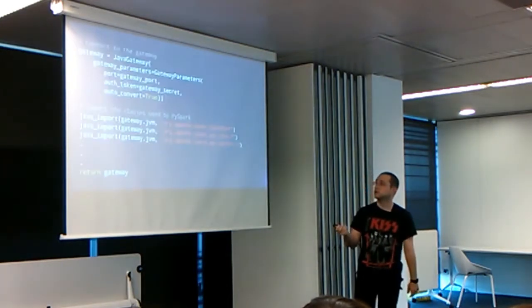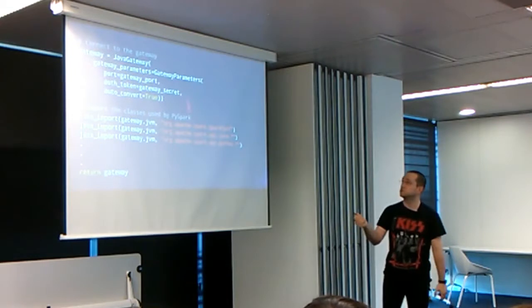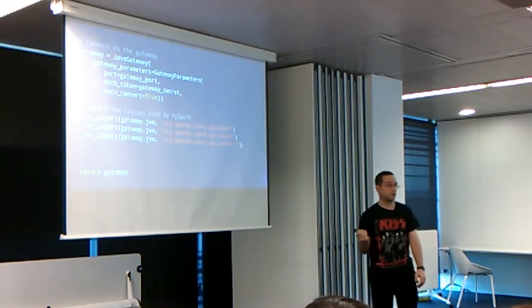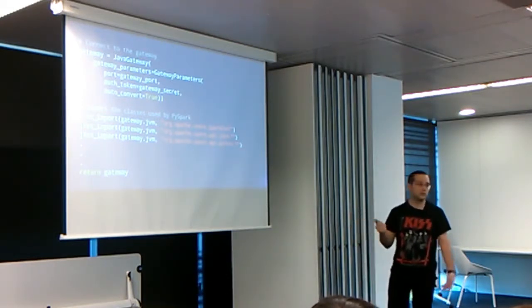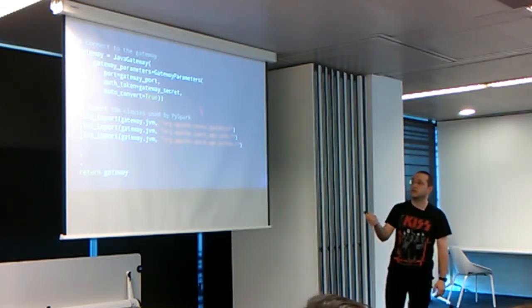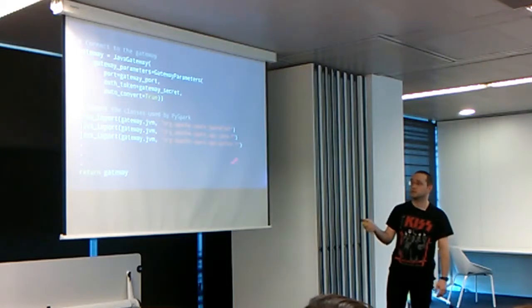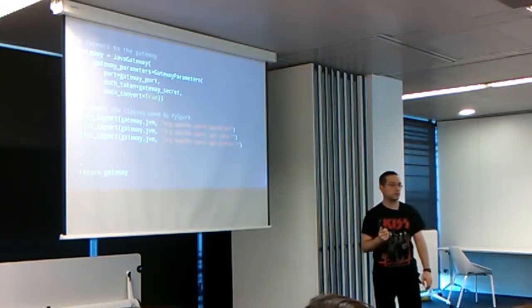So you connect to the Java thingy, and then you can import libraries like you would do in Java, like import package, and that's taken from the PySpark code. This is Python, even if it looks a bit weird. This creates a Java virtual connection, and this tells the Java virtual connection, hey, import me these libraries.